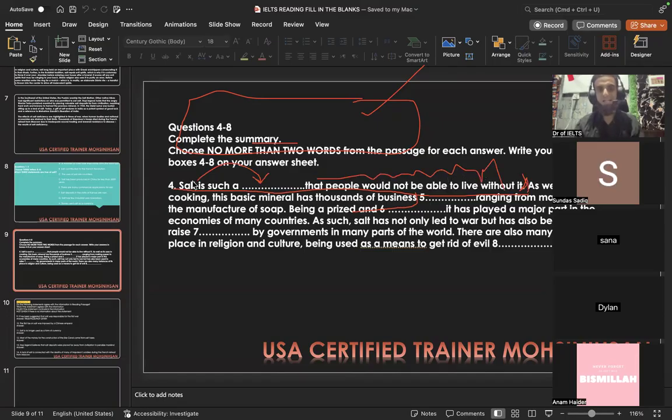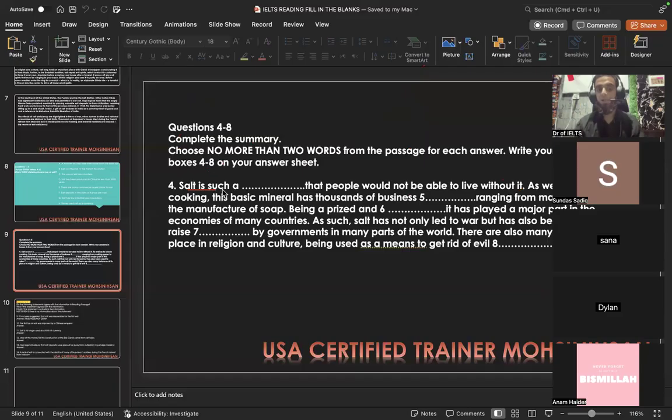So what is salt in nature? You can say salt is such an ingredient, but then it will be an, not a. So no ingredient. You can say salt is such a product. Salt is such a thing, a good, right? So what specific noun or word can be used here according to your prediction? Next we will see there too. Salt is such a thing that people would not be able to live without it. Right, Pindra? Yes, your prediction is right.